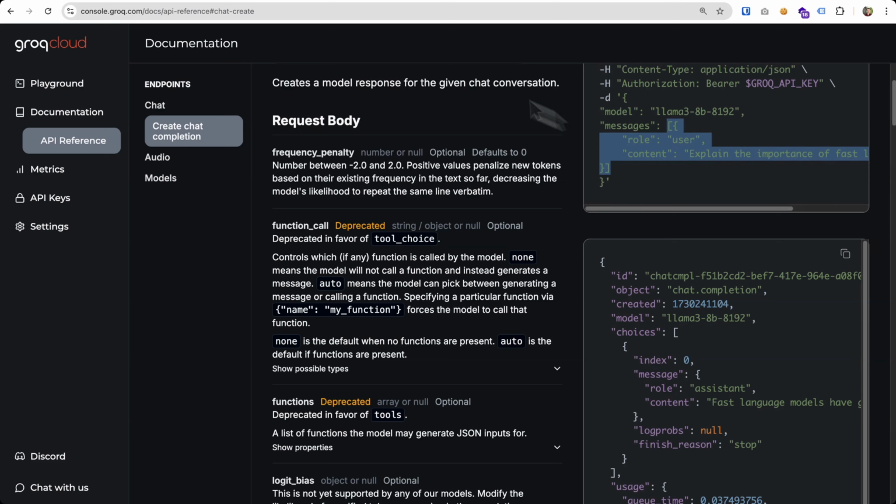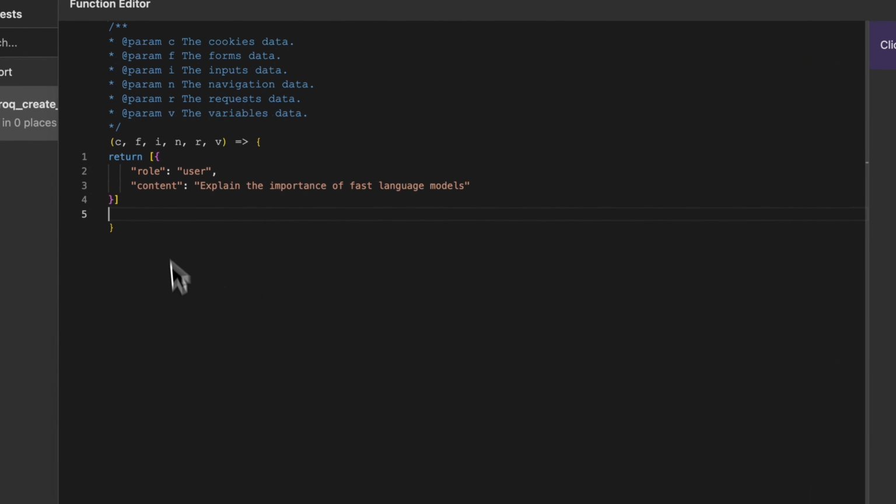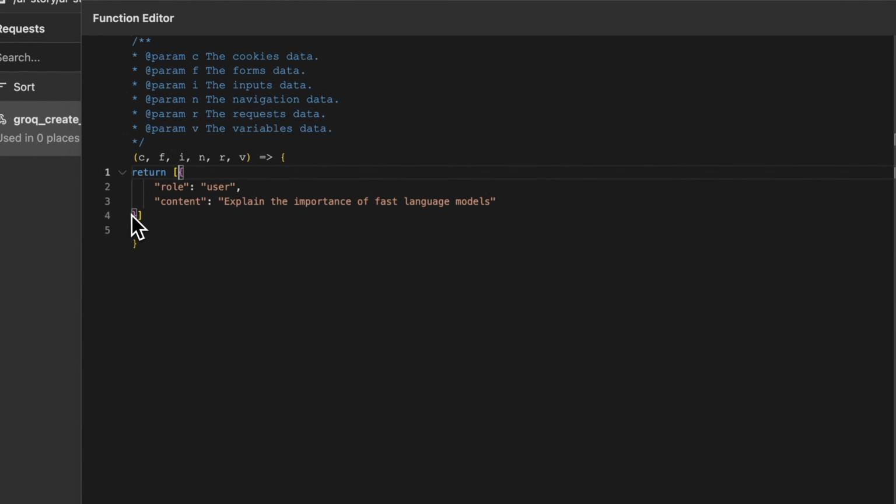So we're going to copy it and paste it in here. What we are passing in is an array that has one object that has 2 key value pairs. It has role is user and the content. In AI tools, the user role is typically the person, the human making the request. And assistant would be the role that we use for the chatbot or the AI tool itself. So role is fine as user.